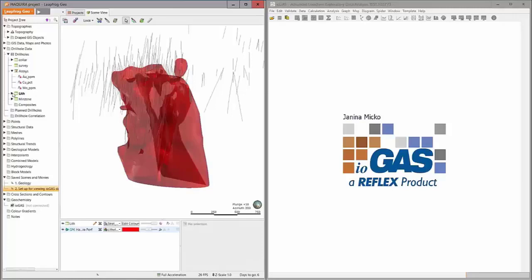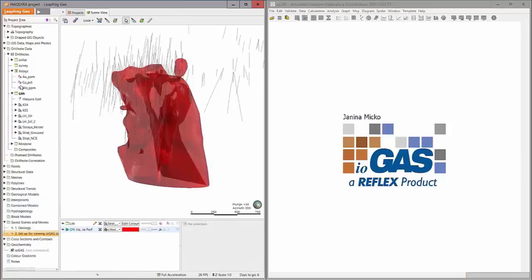One of the things you may have noticed here is that my assay table and my lithology table are separated from each other. So the information is not correlated with each other at this stage. However, frequently we would like to have both levels of information being introduced into ioGAS for an active comparison. So how do we bring those particular tables and this information together? Well, there's actually quite a neat way of doing that within Leapfrog.